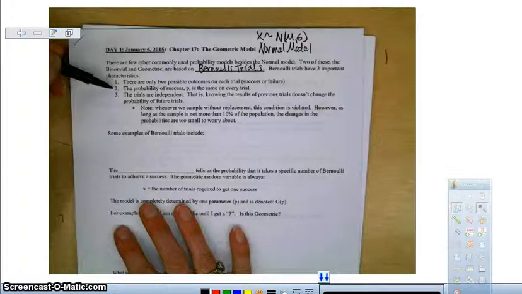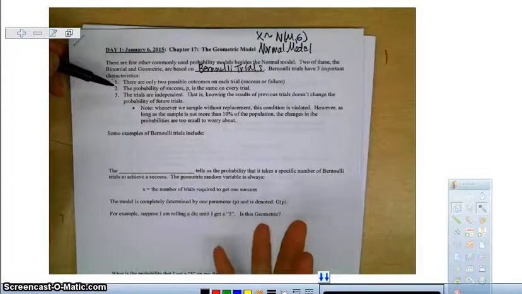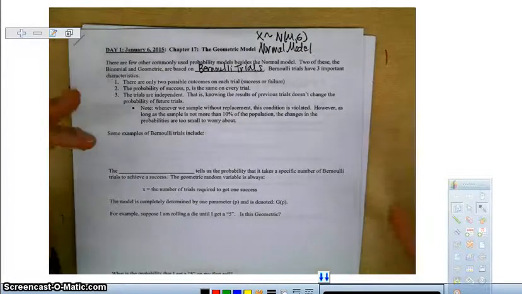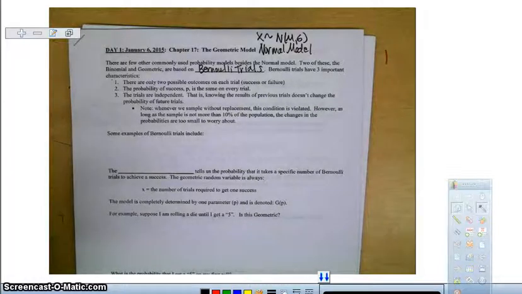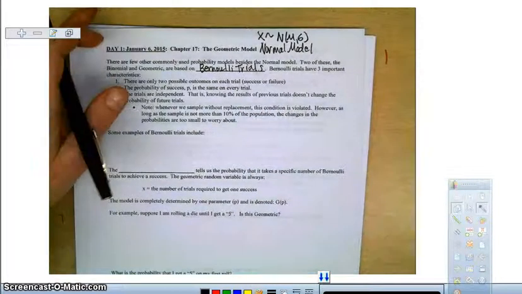Okay, the probability of success is the same on every trial. If I roll a die, what's the probability of getting a 4? 1/6. What's the probability of getting a 4 the next time I roll the die? It's still 1/6. It's always 1/6. What if I have a multiple choice test, I'm guessing on the answers, and each question has 4 options? What's the probability that I guess correctly? 1 in 4. Isn't that the same for every single multiple choice question? So the probability of success is the same on every trial. I'm just trying to give you examples of things that can be Bernoulli trials.